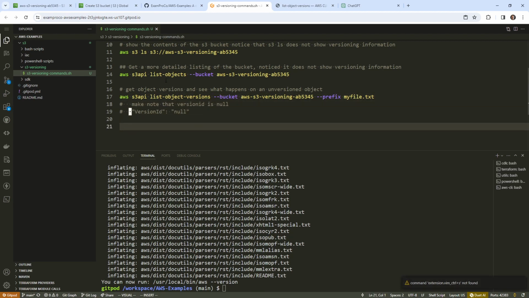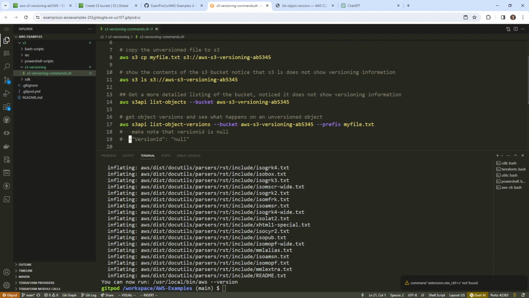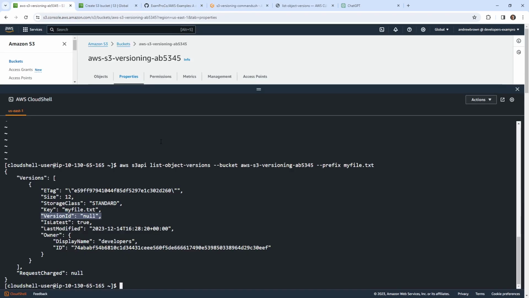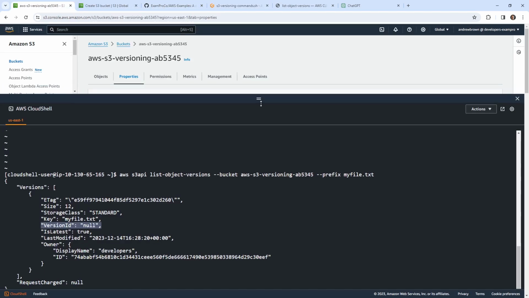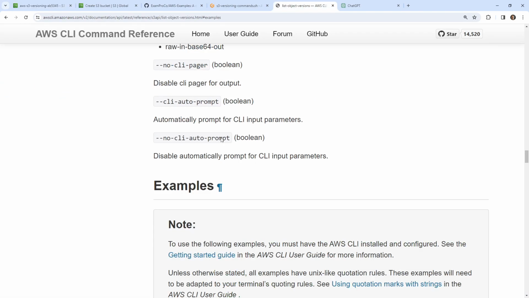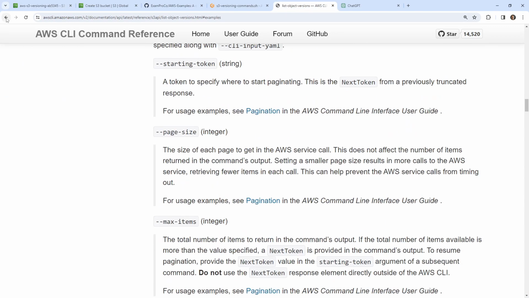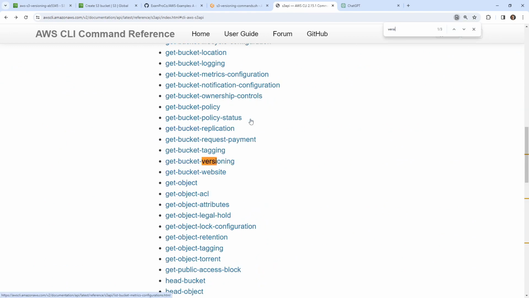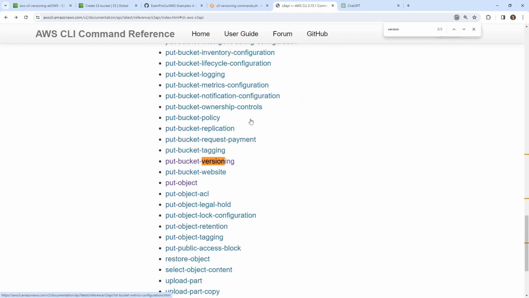Okay, so now that we have created a file that's not versioned, and we've inspected it to see if it has any versioning here, the next thing that we can do is turn on versioning. So that's what we're going to do next. So let's go back over to the CLI here, and let's go find that command. It's going to be in S3 API because, again, that's for more low-level commands. We'll type in version, and I think that it's going to be put bucket versioning.